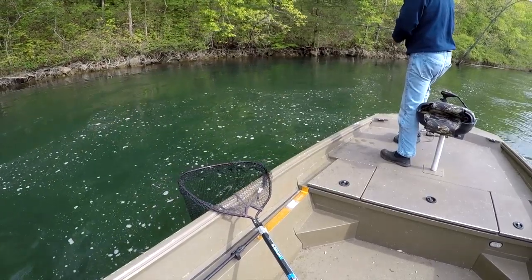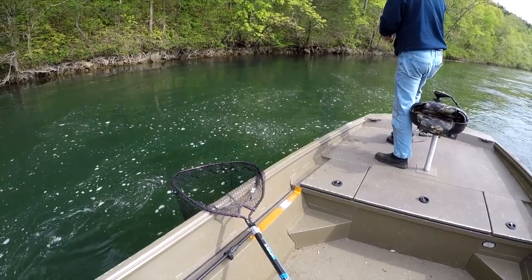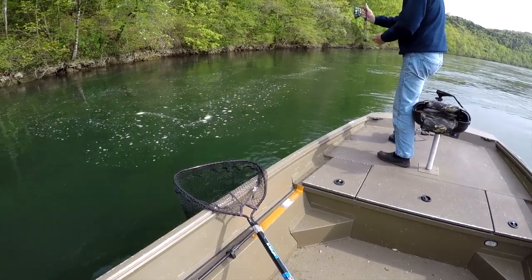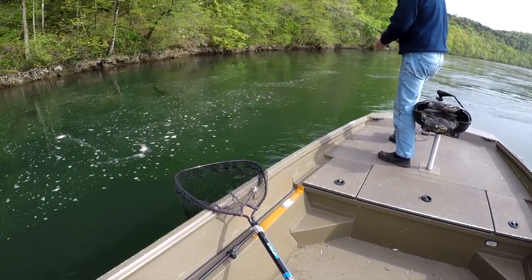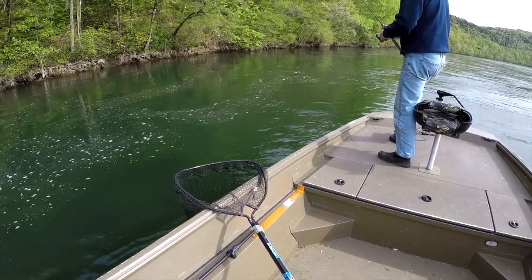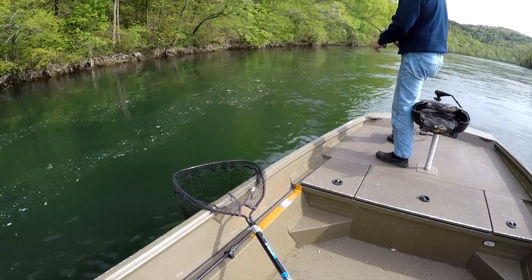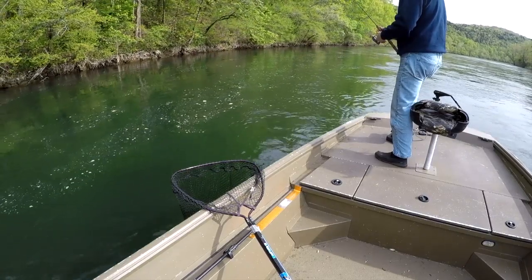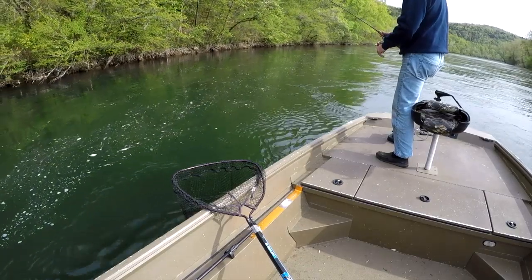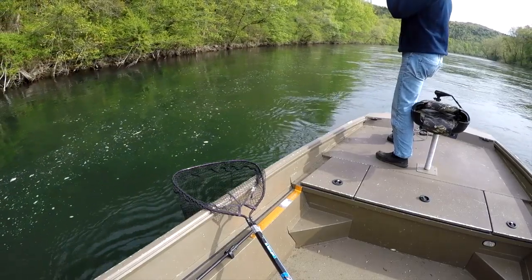Let's see. Big midge hatch coming off. A lot of midges on the water. It's interesting, I don't see any barn swallows. We had tons of them out here a couple nights ago. None out here tonight, and there's lots of bugs for them to eat. Those birds might have been migrating through. Very possible. Good fish.